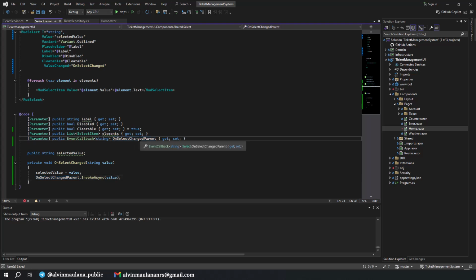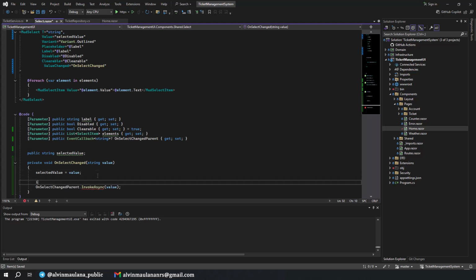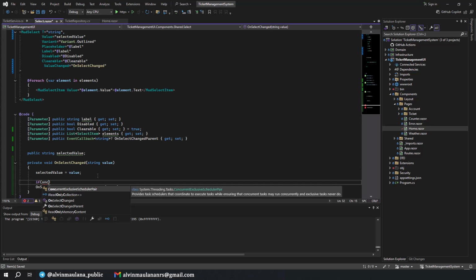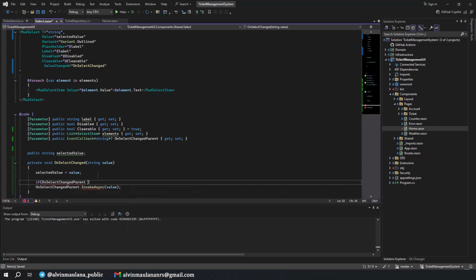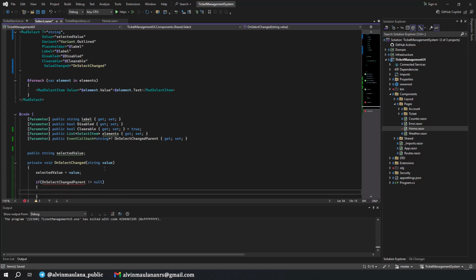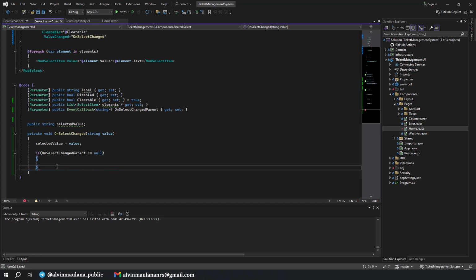Is it possible to be nullable? So maybe we can set if on select parent change is not null, we can do this one, but this should be a value. Okay, nice. So if not null, we do this. If null, we just change the selected value.